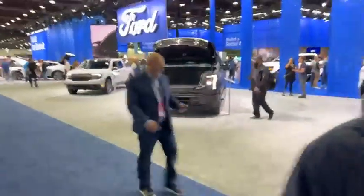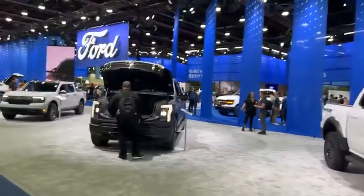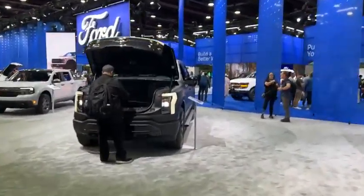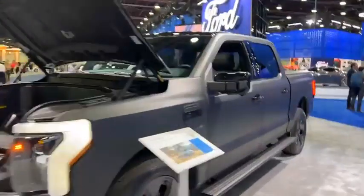Edward Pebos for MLive, and I am here at the 2023 North American International Auto Show at TCF Center in Detroit. We're going to give you a tour. It literally opened about a half hour ago to the media from all over the world. It opens on Saturday to the public. We're here at Ford. We're going to go to GM. We're going to go everywhere. We're going to take you around, show you all the cars. It's awesome. So let's take you on a little tour.